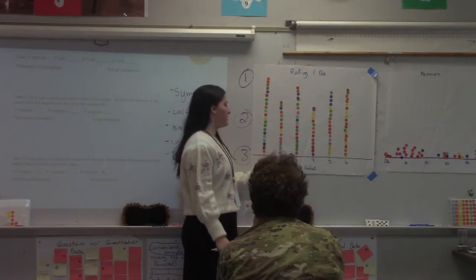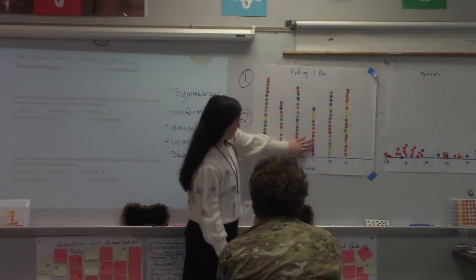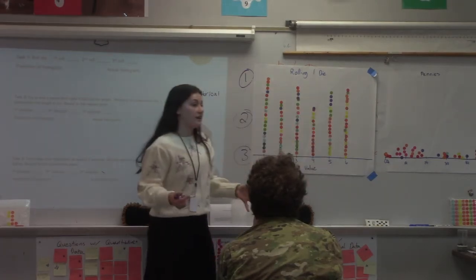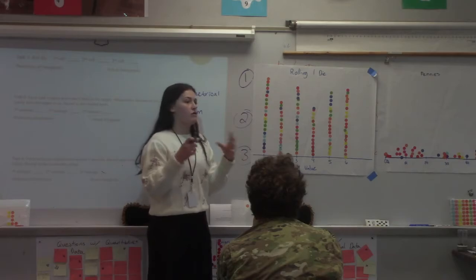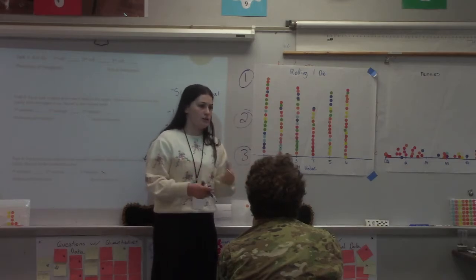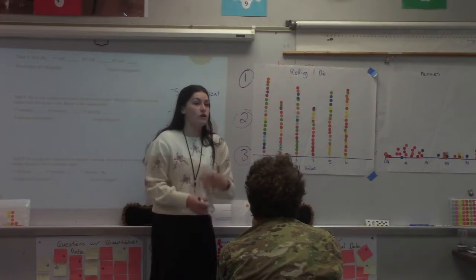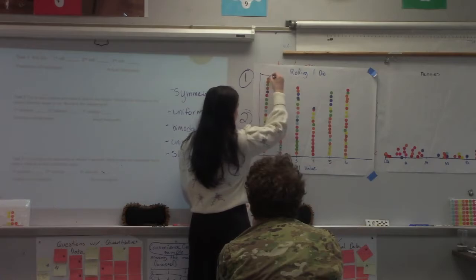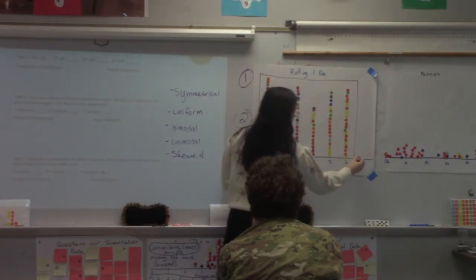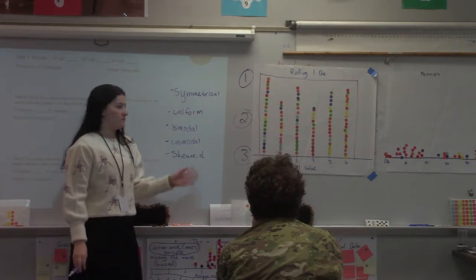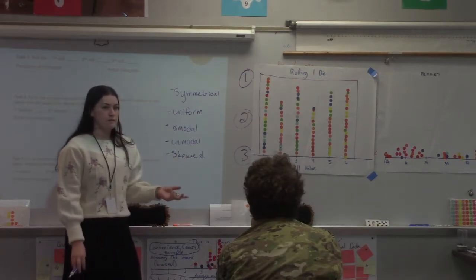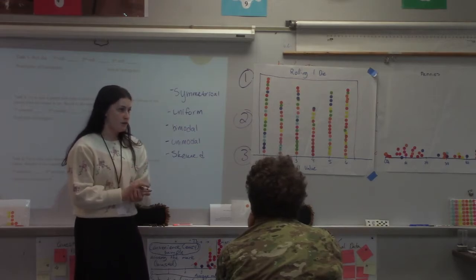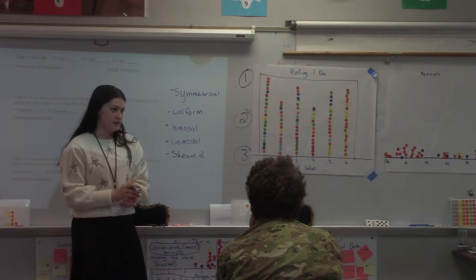Because of how these dots are placed, you see here they're a little more close together than they are here. You see that? So in reality, when we roll a die, because of how random it is, you don't choose what number your die lands on. You do it over and over and over again. How would we describe that? Uniform, right, because you have the exact chance for each number on that die to roll it. You have the same chance to roll a 1 as you do a 6.